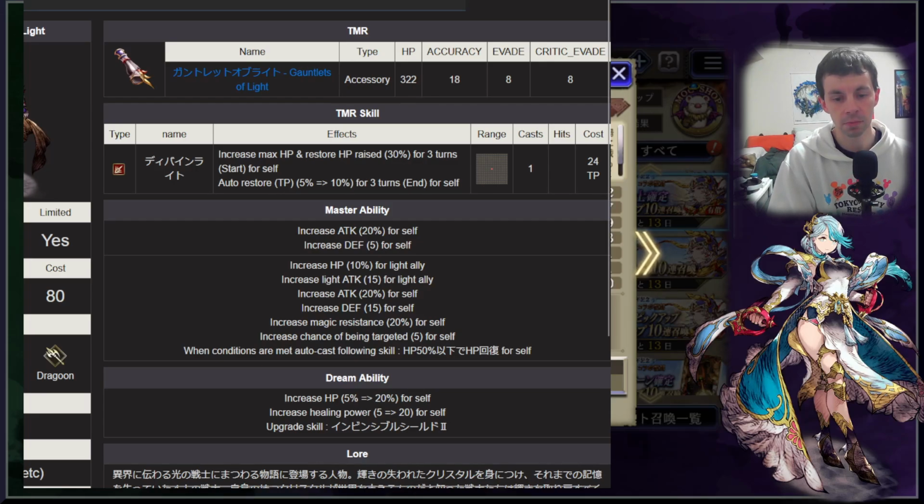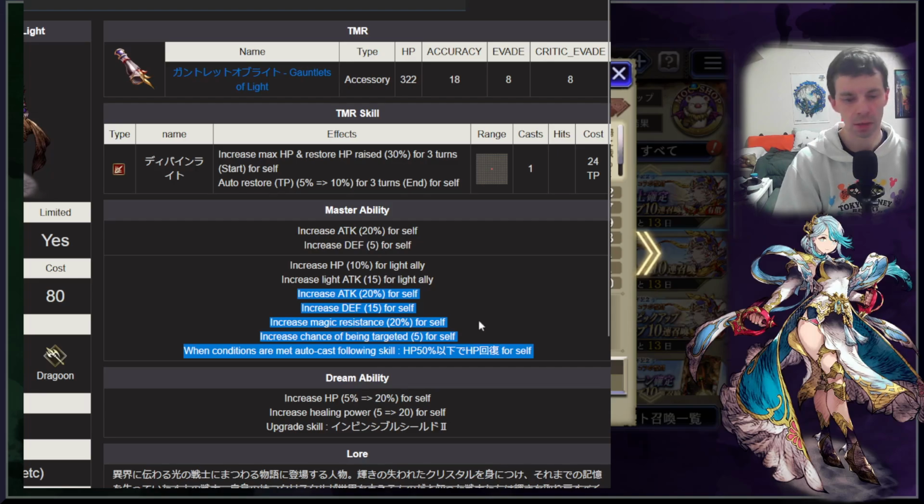Looking at his master ability improvements, as you can see, before he got the 20% attack and the 5 defense, which was fine. Now what we're looking at, besides the usual for an ally of this element shtick, which is boring and tired, and I'm tired of announcing it, but do it: increase attack by 20% still, defense up by an extra 10, magic resistance by 20% for self, increased chance of being targeted by 5, and when his HP drops below 50%, he will have a single time restore of 50% HP, which is pretty big.